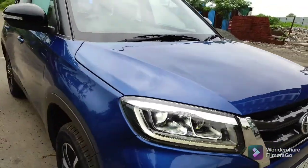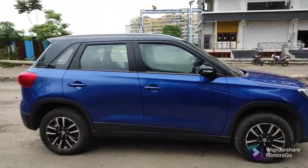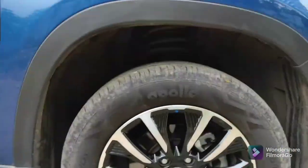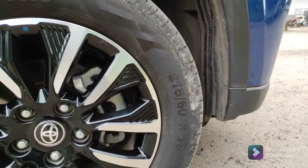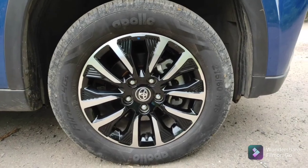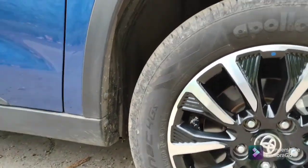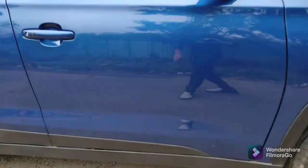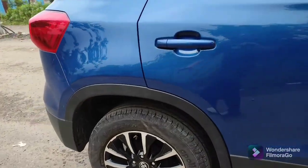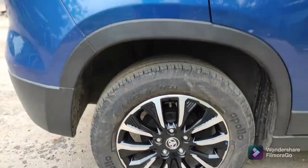Coming to the side, it is completely the same. Even the alloy wheel design is the same. The alloy wheel size is 215/60 R16, with exactly the same design. You can see the Toyota logo at the front, and here you get the cladding running all around. At the rear you don't get a disc, you get a drum.